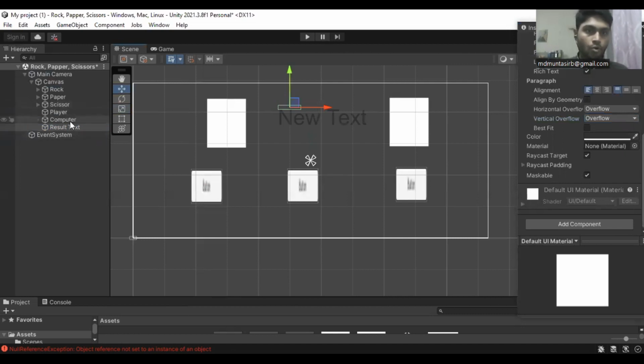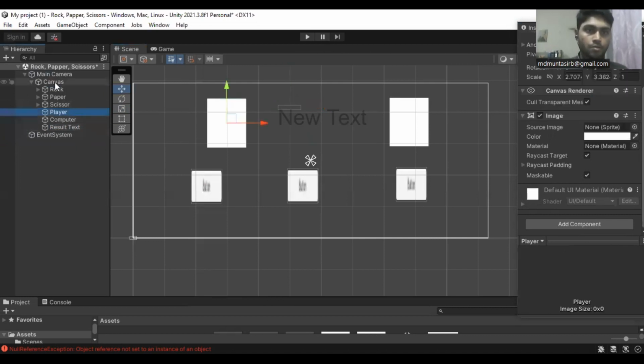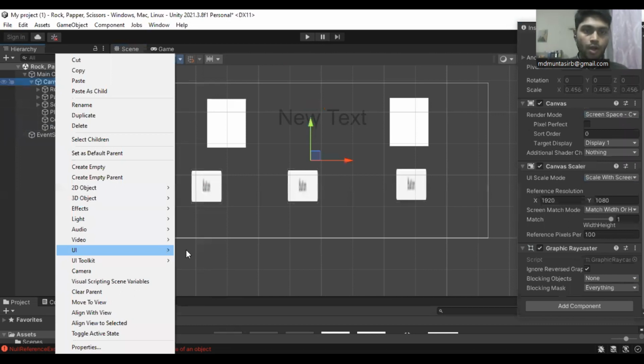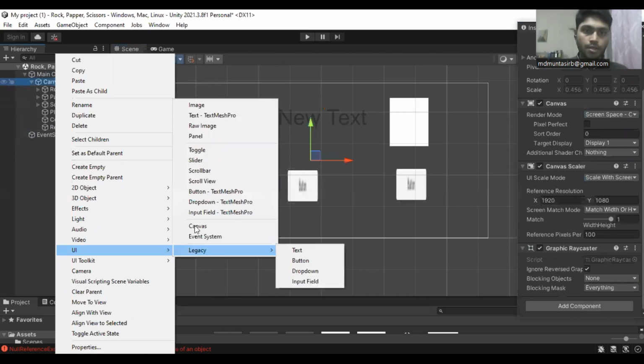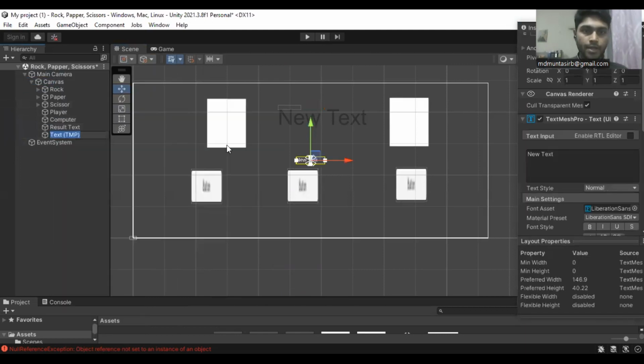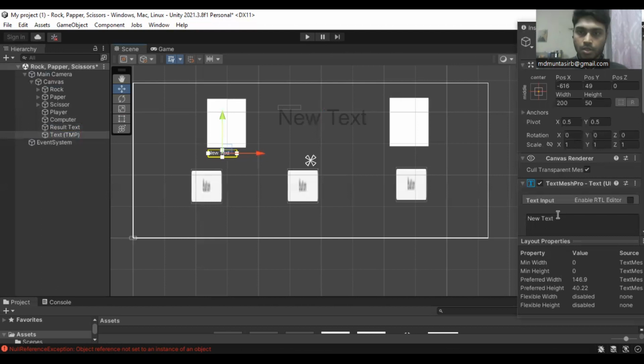Now we can assign the name for the player objects. In order to do that, we're just going to UI and select the text object. We use TextMeshPro, which is easier for us to create the name very fast. So just name it as player.